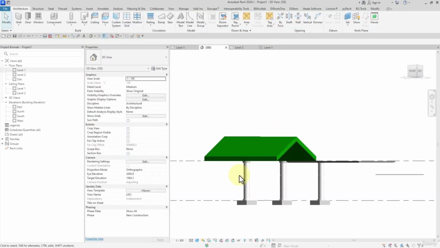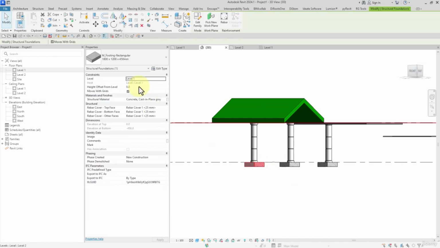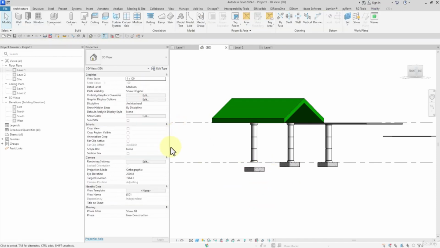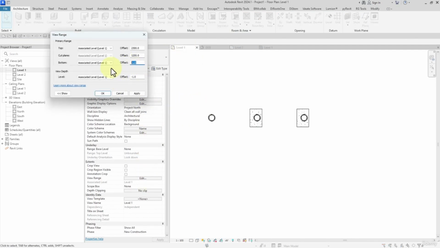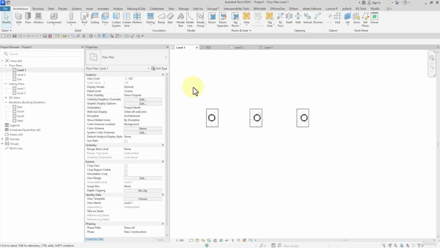Here as you can see, I select the foundation minus 500 for the foundation. Then I should change the view range to, let me say 0, and the other to minus 600.